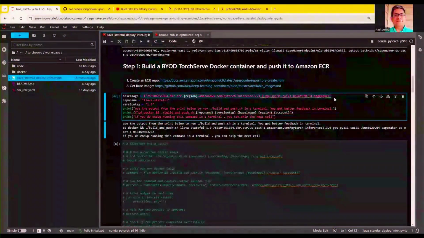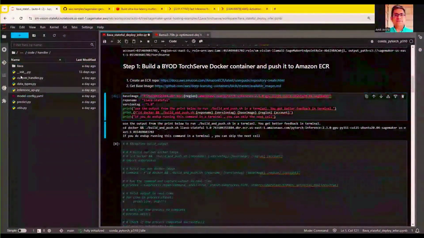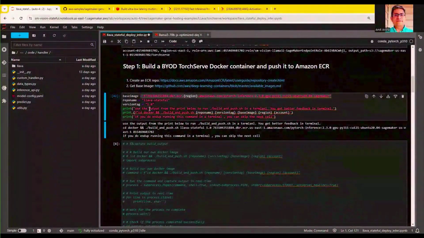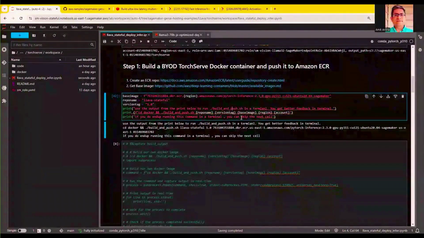The highlighted base image that you see on your screen is a publicly available image on Amazon ECR. The custom code that I was referring to, which refers to the sticky session routing, is available as part of this code repository. Now, this code that you see here is generic enough. So if you want to use this code with some model other than LLaVA, you would be able to use it as it is with no changes in the code.